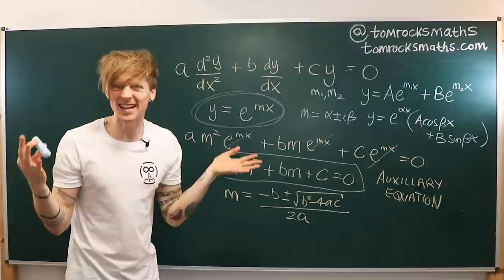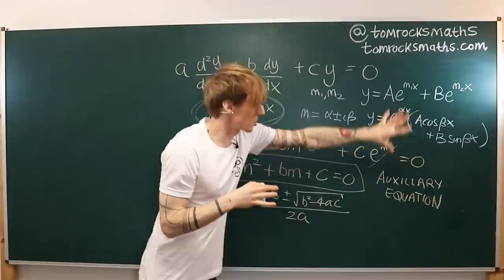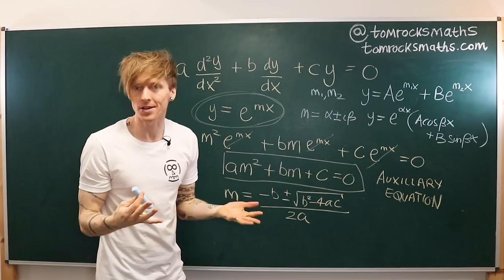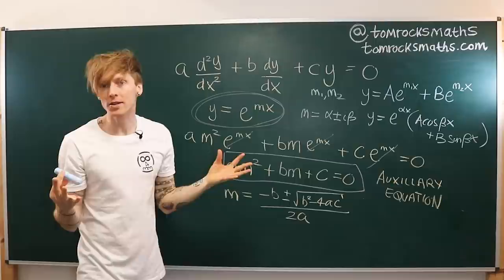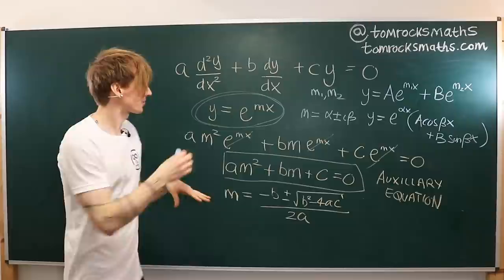And it will always give us solutions of this form, where it depends on m, which solves the auxiliary equation. So we will get either these trigonometric functions or exponentials, combinations of both. You can also rewrite the exponentials here as hyperbolic functions if you really want. So it covers a wide range of different functions, trying a solution like this.